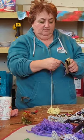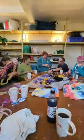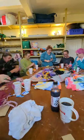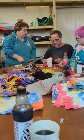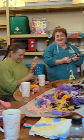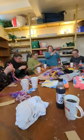I can't untangle this. If I get a long piece, you can have a short piece. How short is that to be? A third as much? Yeah, that's right. Just go for it. Does this have to be all the same colour? Is that the long bits or the little bit? I've put too much on it.